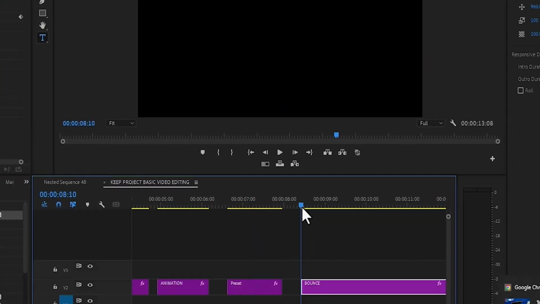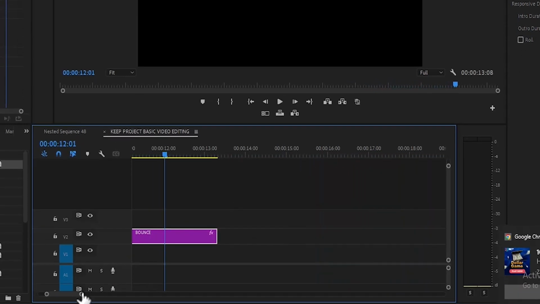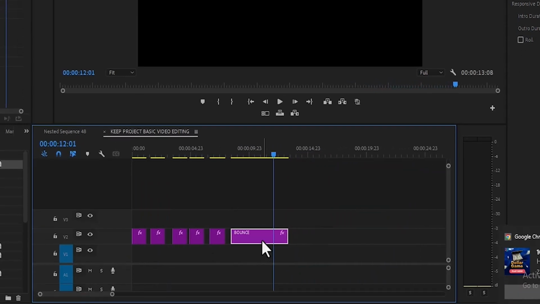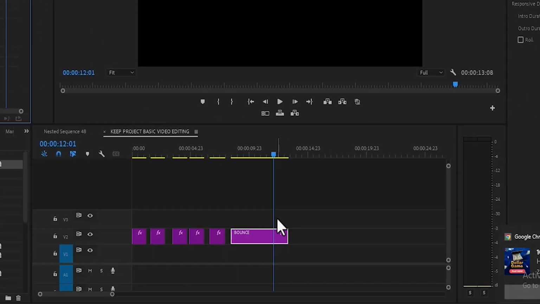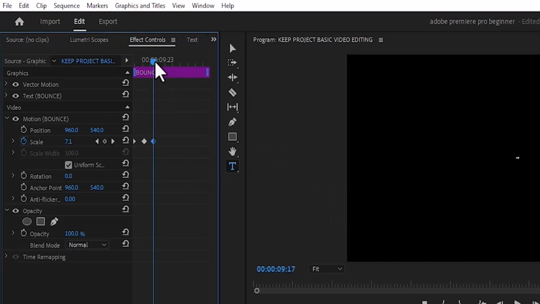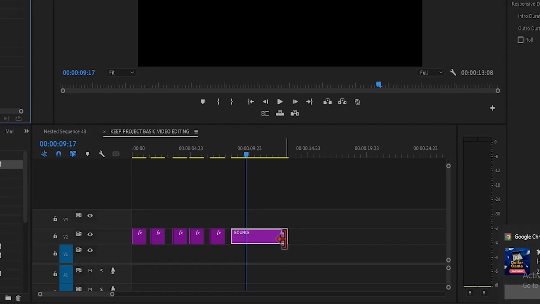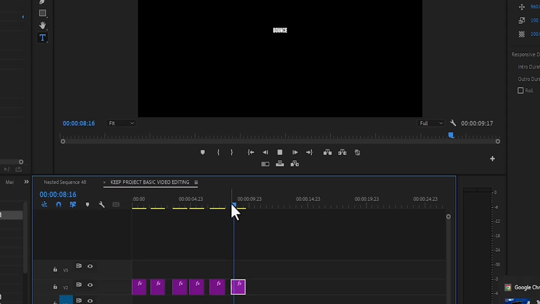Now, if I come over to this plain text and hit play, you will notice the same effect applied to it. The reason why it's slower is because the length of this text is longer than the duration of the effect. So what you can do is to animate these keyframes by moving them closer to each other, and you can cut out the portions of this text that you don't need. So I'm going to move this playhead to the end of this keyframe over here and cut out this portion that I do not need. Now, if I hit play, you will notice that we've successfully added this preset to this text.